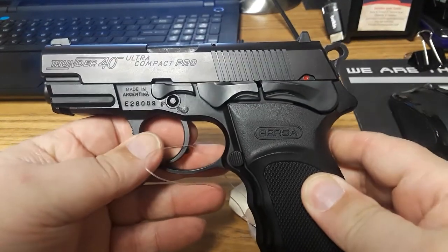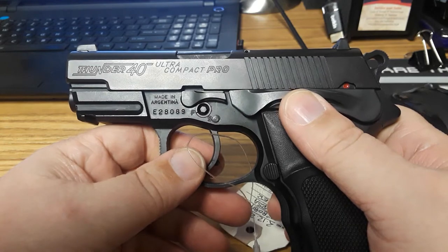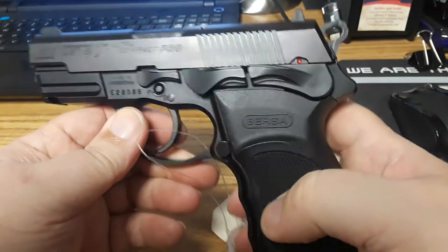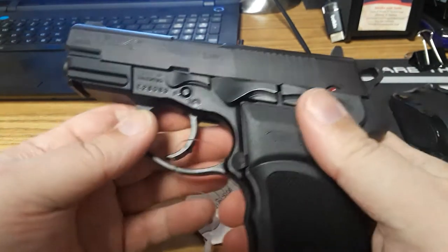All right, this is just a tabletop review for the Bersa Thunder 40. These are made in Argentina from our South American compatriots. It does got a nice single action trigger. Not bad at all.